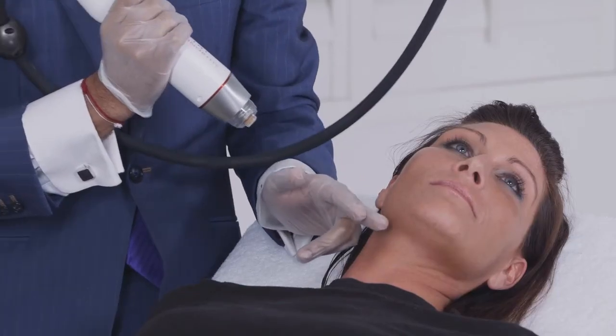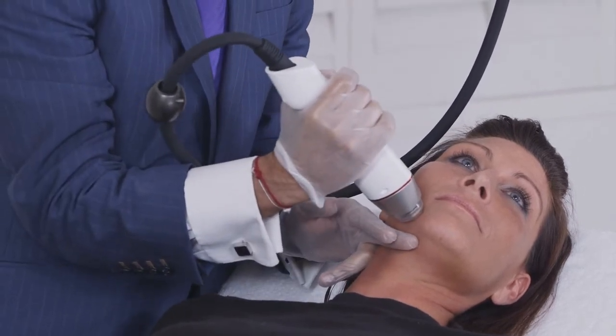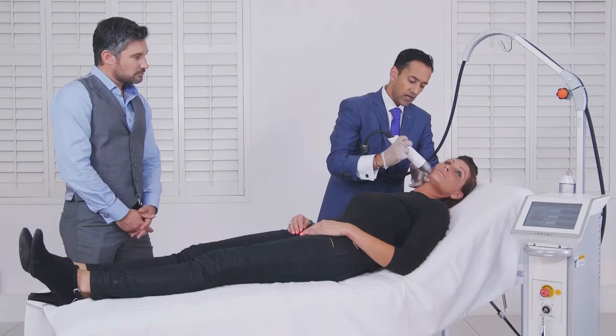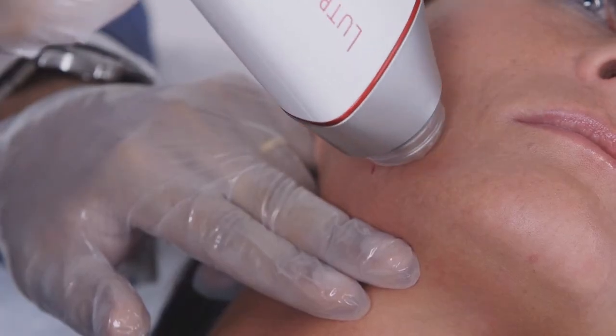What we're going to do is treat along the jawline. I will just put the machine on and pull the skin back. We've cleaned earlier and applied a little bit of anaesthetic gel. I apply the device and as I press the button, she gets the needle array going through the skin, delivering the energy.